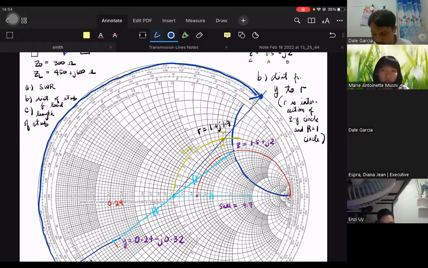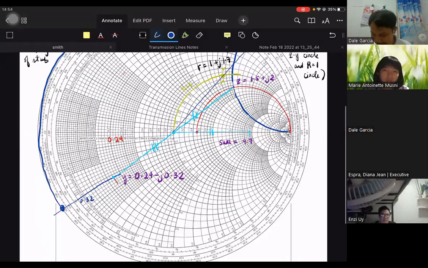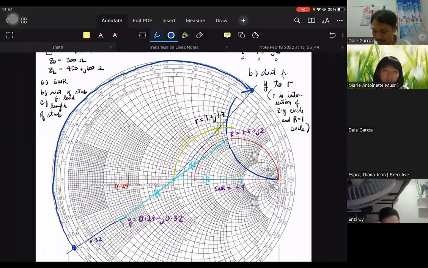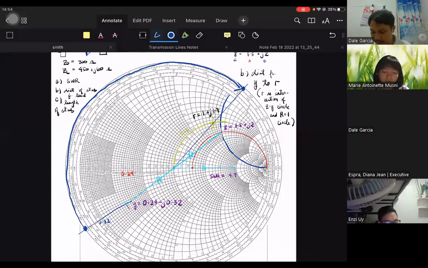Okay. So just go on, okay? That is what the C class computes. So it is a bit complicated already, beyond our powers. But at least the very basics, I hope you got them: where to locate the real impedance, where to locate the inductive or capacitive reactance, how to locate the admittance, which is just 180 degrees away from the impedance. At least those points, we got them earlier.